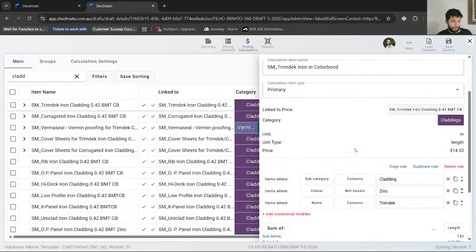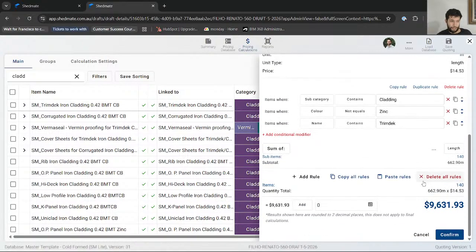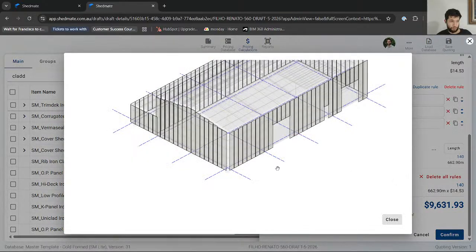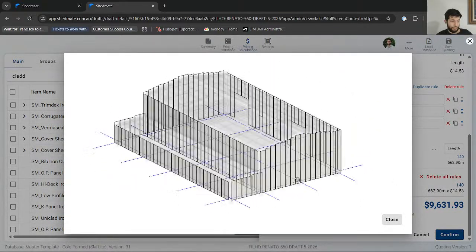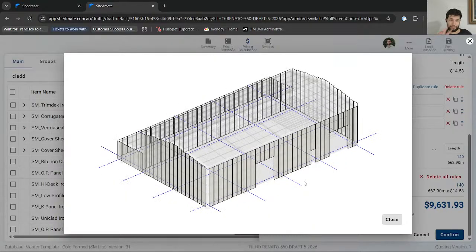Something that's really cool in Shedmate that I really like: here we have the total price, the total length of cladding of the trim deck iron cladding, and here we have the quantity that is being quantified. If we click here, just as an example, here is what Shedmate is detecting on the model, and it's bringing into the instant quoting.